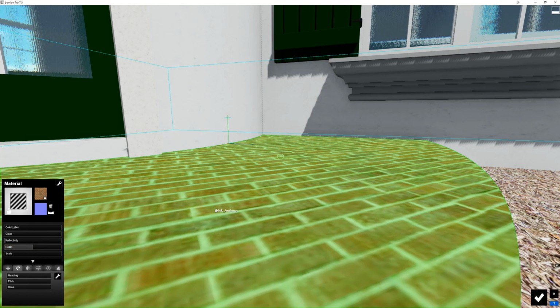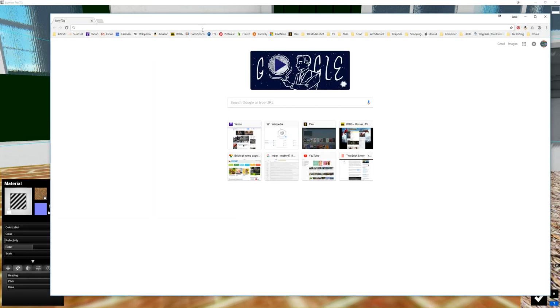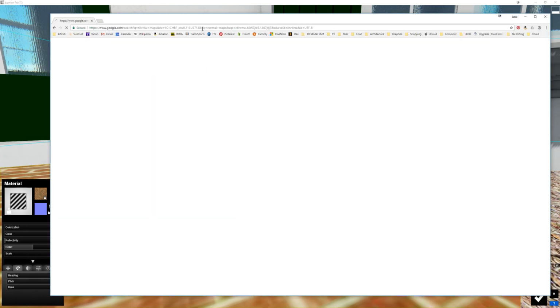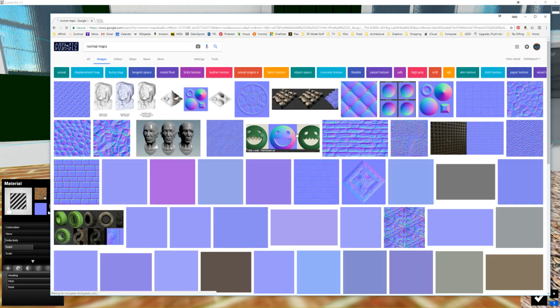Now, relief, it's flat right now, but if I want the mortar to be kind of sunken in and give depth to the material, I can click on this right here. On the fly, do you know anything about normal maps? They're used in 3D renderings where instead of modeling depth, you can create an underlying JPEG that the rendering program will extrapolate and create depth. And I'm sure you guys have seen them. They look like this.